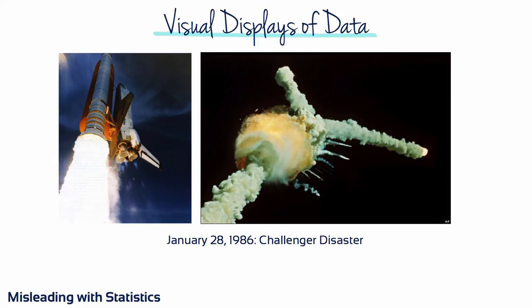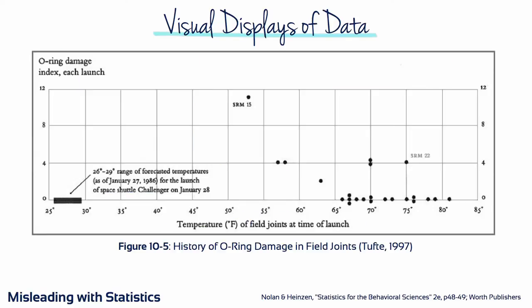Tragically, the misleading tables and graphs were not persuasive, and NASA decided to go ahead with the shuttle launch. During the launch a tiny gap in one of the Challenger's O-rings started leaking. Later, cameras revealed that puffs of black smoke were visible on the launch pad. That O-ring leak grew into a flame, and then, 73 seconds after launch, the billion-dollar Challenger exploded as it tried to leave Earth's atmosphere, killing all seven of its astronauts. In retrospect, the Challenger disaster could have been prevented by a graph, such as the one shown in Figure 10-5, that clearly described the systematic relation between two variables: temperature and damage to the O-ring material.